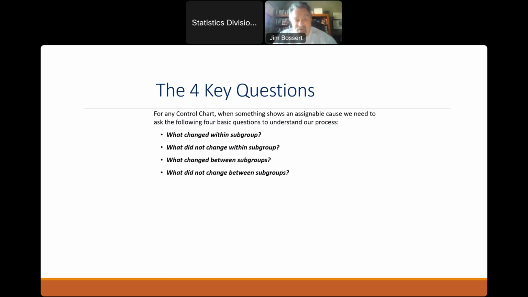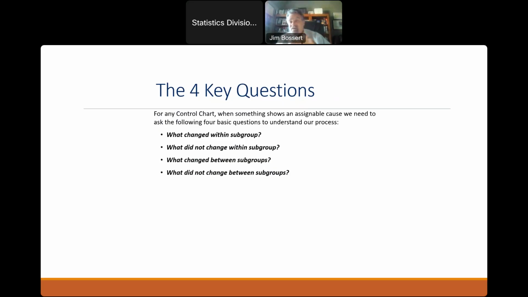Regardless of what it is, whenever I'm looking at a subgroup, and I'm spending a lot of time on subgroups because it's very important, what has changed within the subgroup? If the process is showing me out of control, what changed? What's going on there? I also have to look at the counter of it: what didn't change? Those sound counterintuitive, but they actually work well together, because if you know what changed, that's fine. But if you're stumped and you ask what didn't change, now you start adding all the common things that you've got and saying, okay, these are the stable ones. So what caused that variation to start changing?